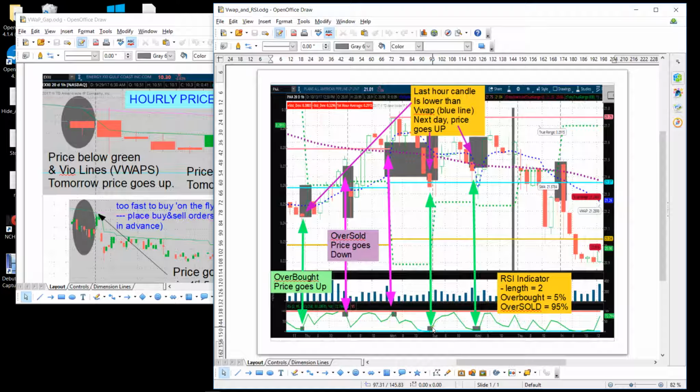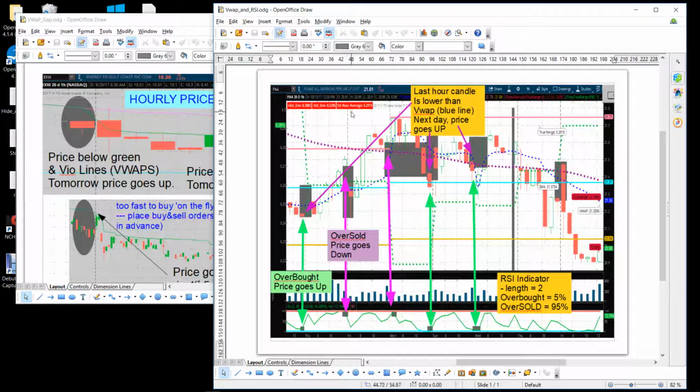Let's look at this one. Here is another one where the RSI is near the 5% level, this light blue line, and sure enough, the price has hit a bottom, and now the price is going up. Here's another one. It's hit the 5%. The price is down here, there's the bottom of the stock, and the stock's starting to go up. Conversely, when the RSI hits a high here, that means the price is going down. So here's a high on RSI. Now we look at the stock price, and it went down the next bar.